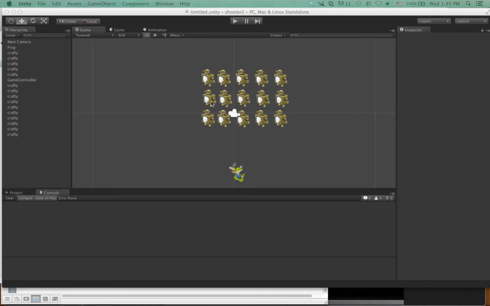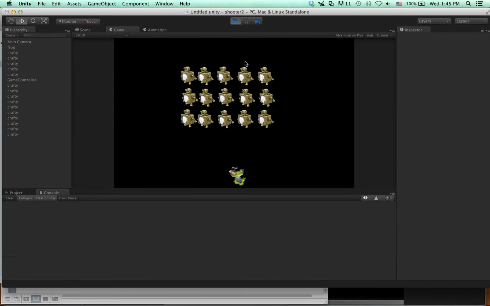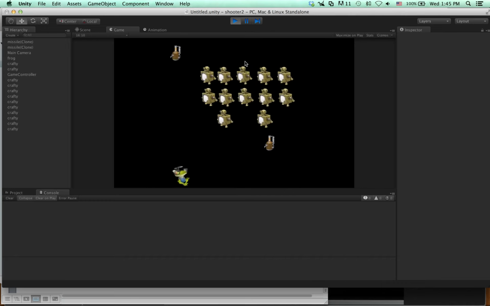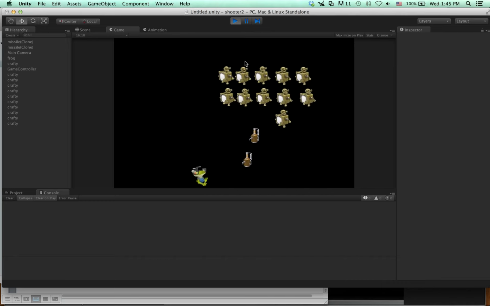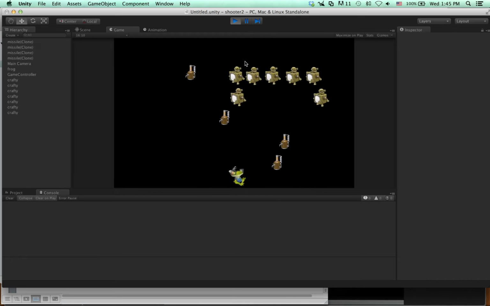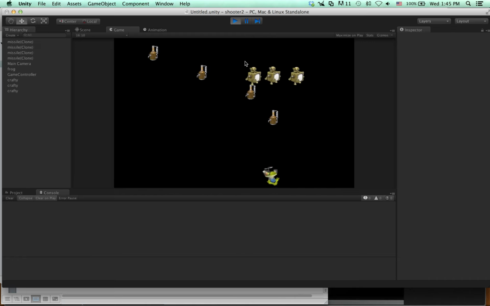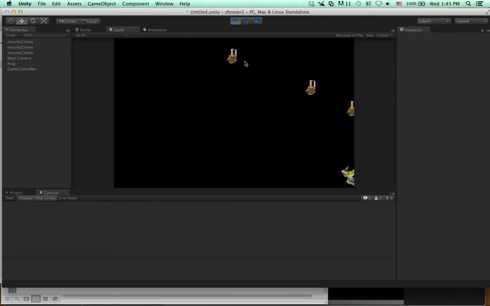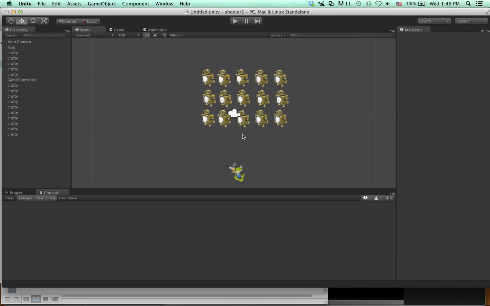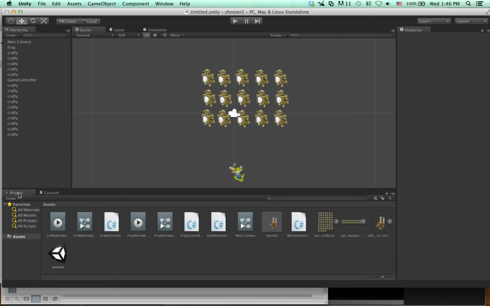All right, so now what we're going to do is we're going to play a little animation of sort of like an explosion. Although we're just going to use a star because that's the closest thing that I could find to an explosion. When our little missile runs into one of our guys. So in order to do that, we need a few things. One of them, of course, is a star, which is here.